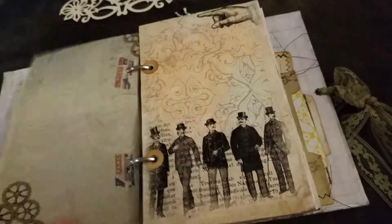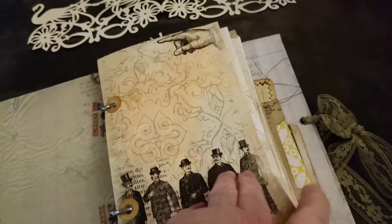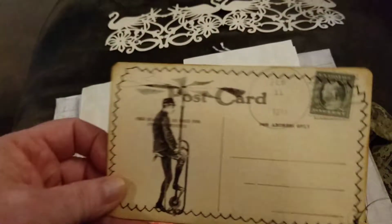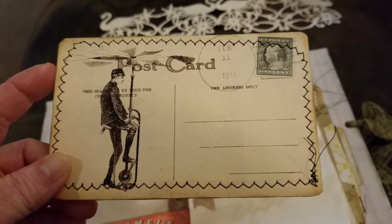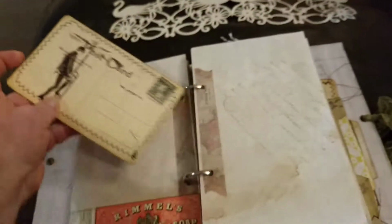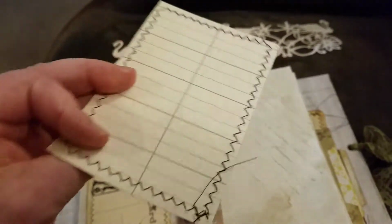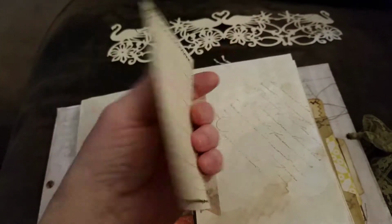Did that right? Yeah, okay. Thought I skipped a page, I'm sorry. You wouldn't want to do that. Okay, here's another tuck spot. And I've made 2 tags that I've sewn around. These are Pinterest, I do believe, backed onto some cardstock, sewn around. And this also Pinterest, backed onto some vintage address book paper and sewn around.